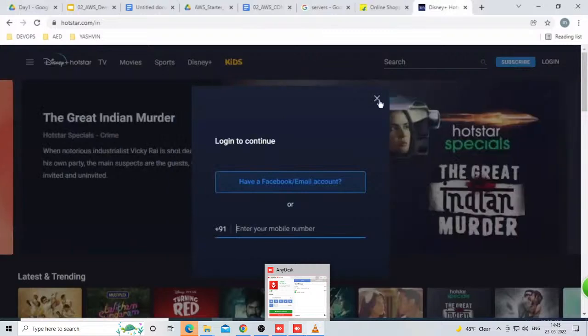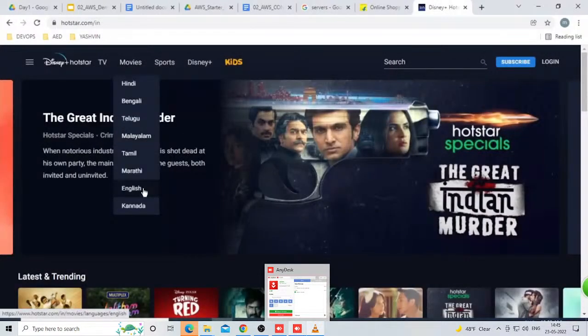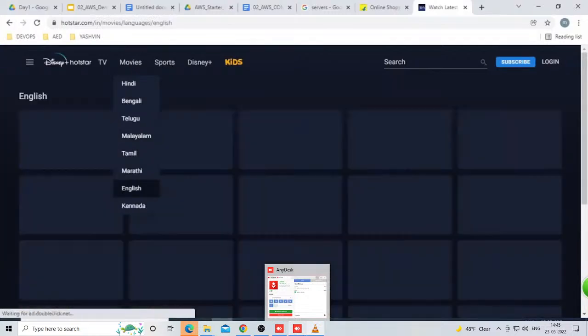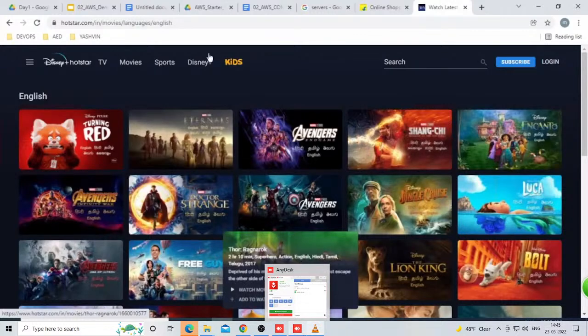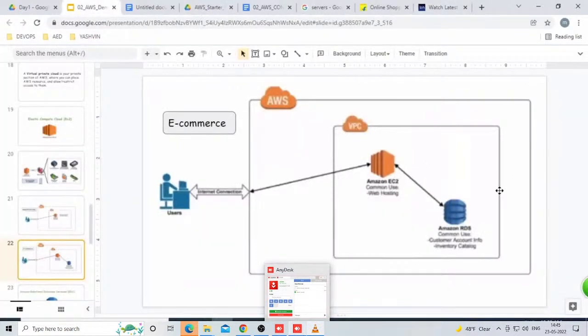But my question is, what about our movies? What is the purpose of Hotstar? Web series, movies, yes. But can this Blu-ray kind of movie, this video file, be inserted into the database? Is it possible? Say yes or no, please. No, the answer is no. We can't insert it.